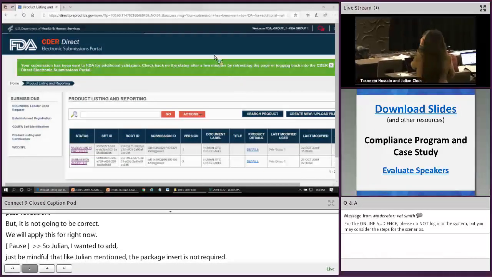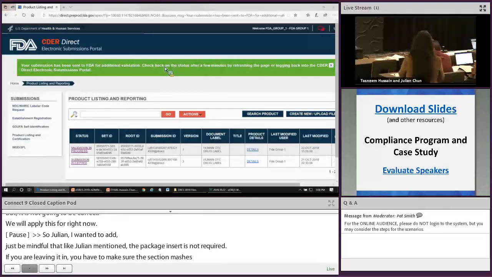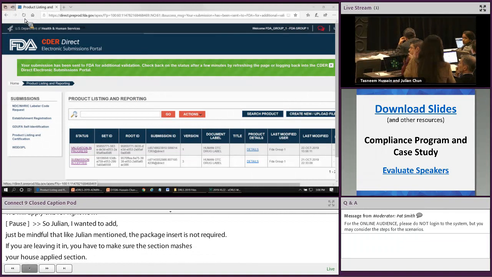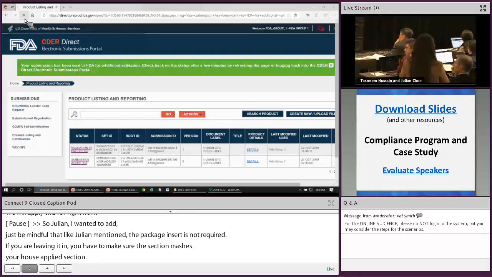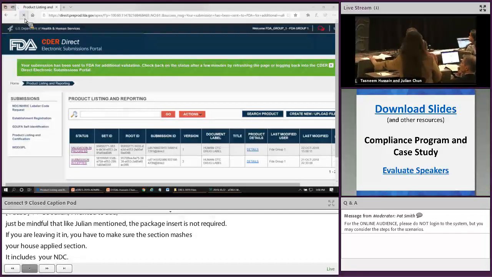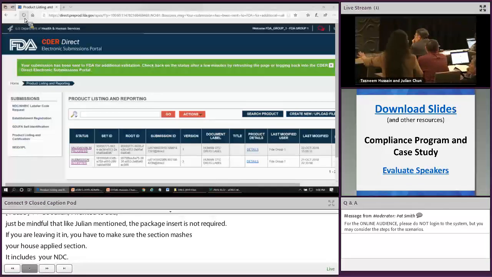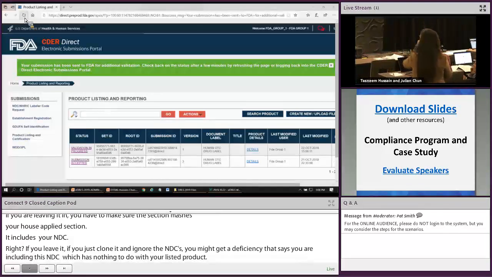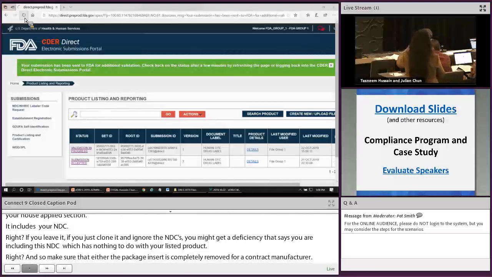So if you just clone it and then ignore those NDCs, you might get some sort of deficiency letter that says you're including this NDC, which has nothing to do with your listed product, right? And so make sure that the package insert is completely removed for a contract manufacturer, which is the best way to approach it, because your product technically is not going to reach the healthcare provider or the patient.